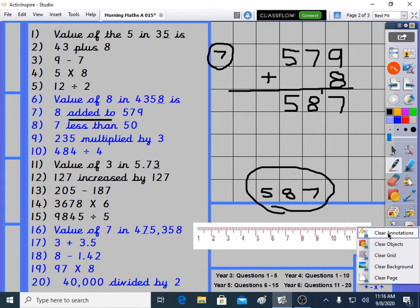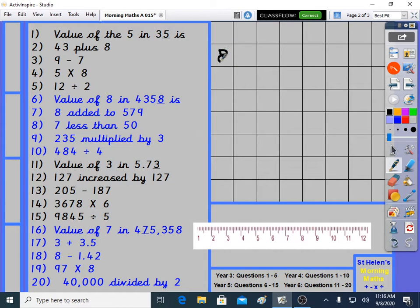Let's move on to question 8. 7 less than 50. It's another one which some of you might be able to do in your head. 7 less than 50. 7 less than 10 is 3. 7 less than 50 is 43. So it will be 43, but I'll do the column method to check that it is 43. Takeaway makes things smaller, so make sure the 50 got smaller. Went down to 43.